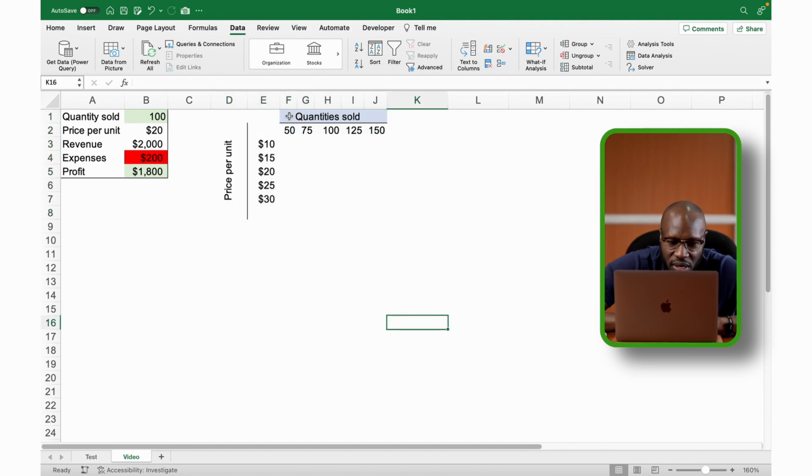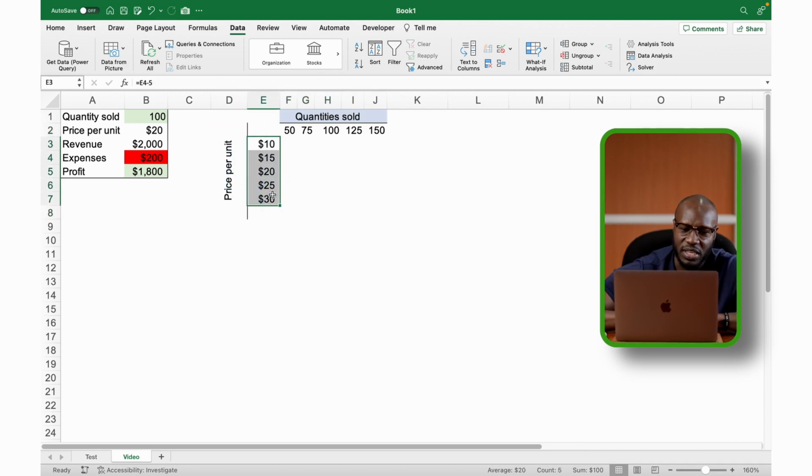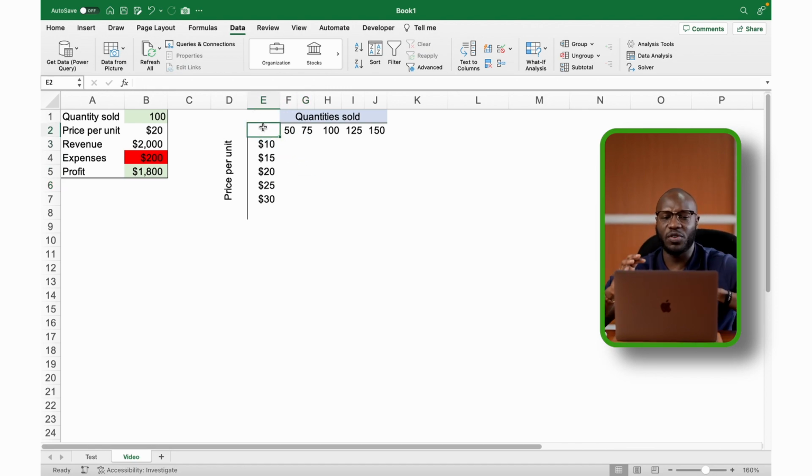You have to set up the quantities that you want to vary and the prices per unit that you want to vary. You have to set them up precisely like this. Now, once you have that, the only tricky part of it is that because you want to find the profit, you have to tell Excel what specific computation you want it to carry out.